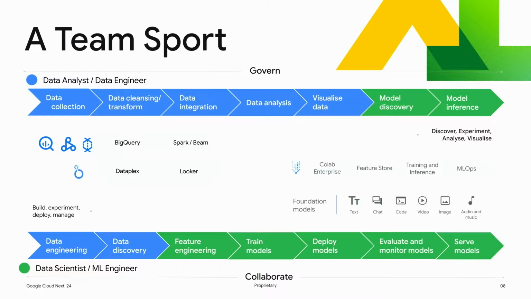The good news is that Google Cloud really provides a tremendous breadth of capabilities in this area. On the data side, we have tools like BigQuery, Spark, Dataproc, Dataflow, Dataplex that really help you with analyzing, transforming, aggregating, and governing your data. And then on the AI/ML side, Vertex is kind of a one-stop platform that covers both generative and predictive AI use cases.